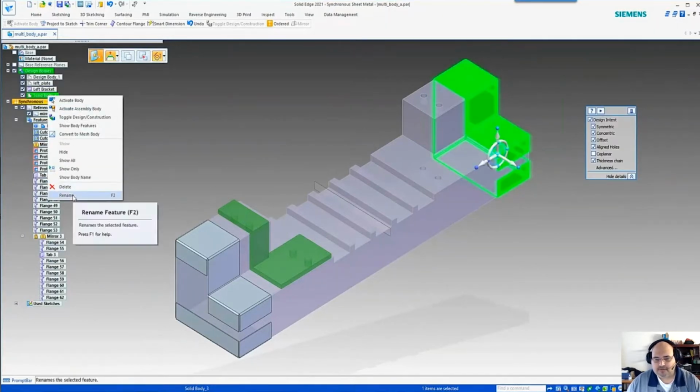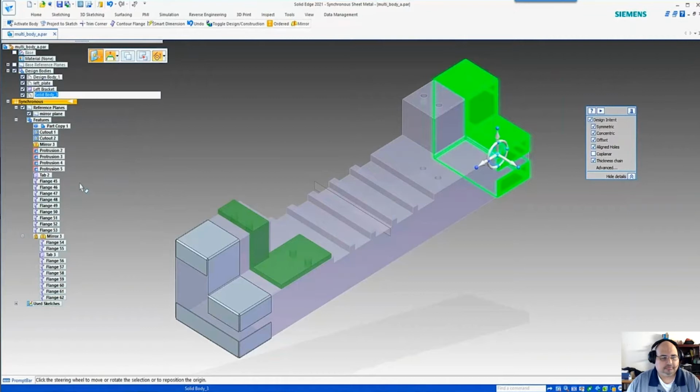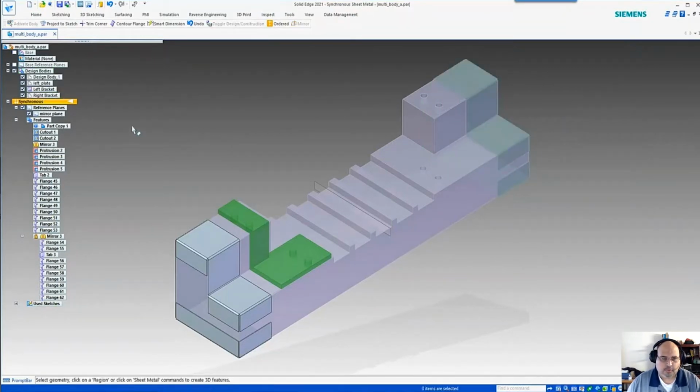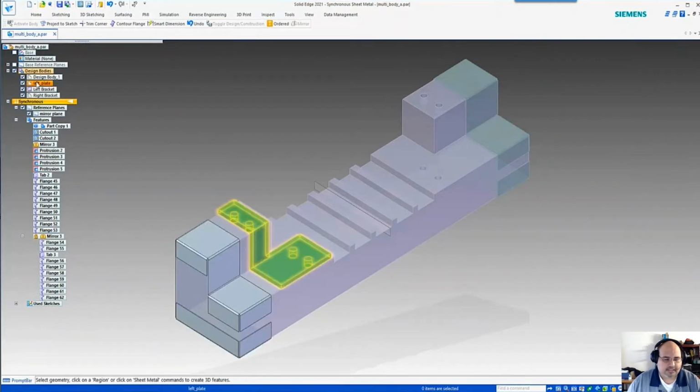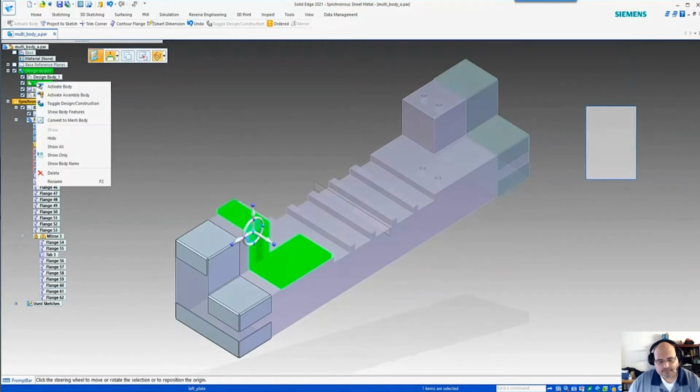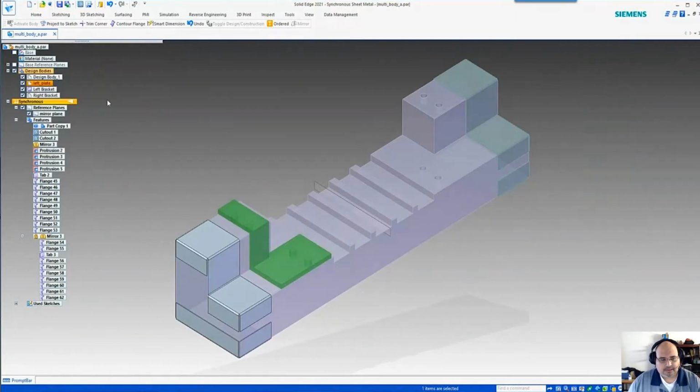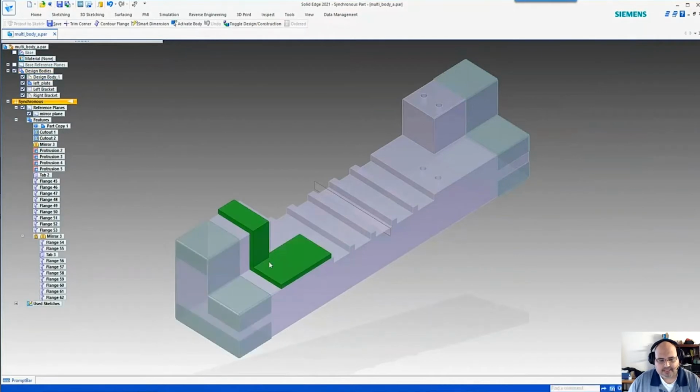Then it's just a matter of renaming it from the current name that the system gave it over to my right bracket. So there I've got my two sheet metal pieces, and then I just need to rinse and repeat on the plate that's left for me over there. So same thing here. I can mirror it over using the same plane, but what I want to do is activate into it first.